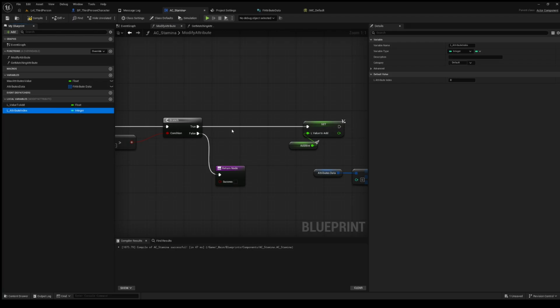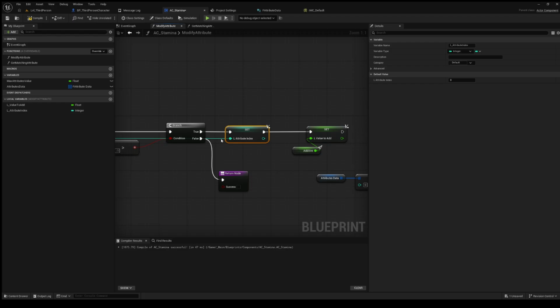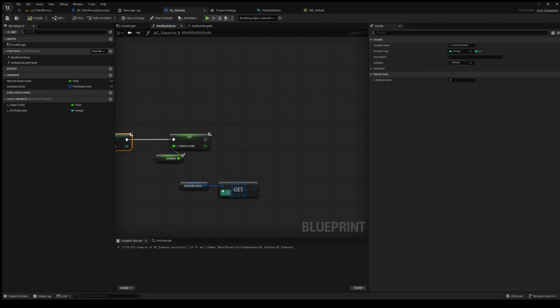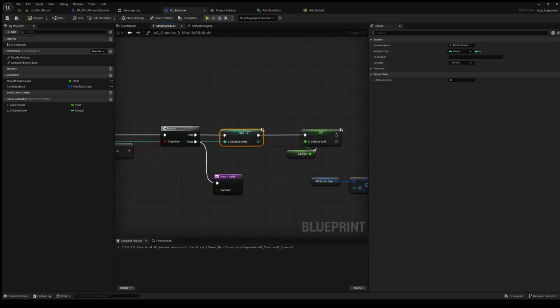We don't really need these local variables, but I just like to structure it a bit better. Okay. Now instead of just dragging the pin again and again from here, I'm gonna use this variable.